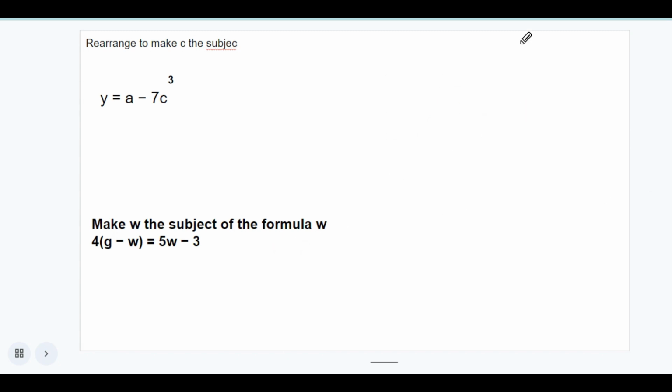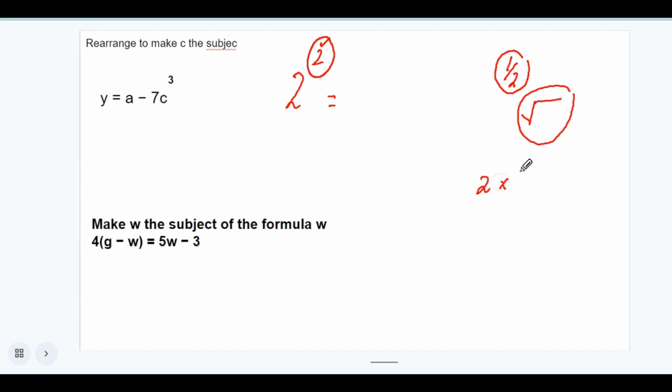Okay. Now the other way you can do it: for example, if I have 2 squared and I want to remove this power from 2, what should I do? I need to take the root of this square. We call it the square root of 2 squared. So we need to take the square root of 2, that is 1 by 2. We also write it like this, that is called the square root. We can write it any way you like. If I multiply this 2 times 1 by 2, what will be my answer? 2 will be cancelled out with this 2 and we are left with 1.